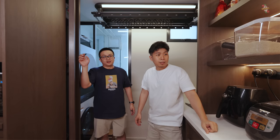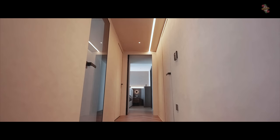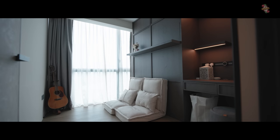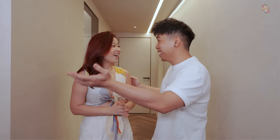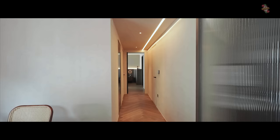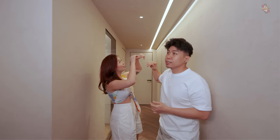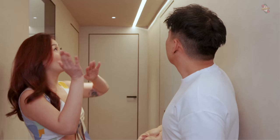Now we're heading to the rooms. This is the walkway, and we really like it. The textured paint from the living room carries into the walkway, guided by strip LED lighting that does soft on soft off — from Kanen, but designed as a cove by Shu Wen. Beside the strip light, we have the Issa Mini V3 from Soul Luminaire — a downsized version of a popular spotlight that keeps the same lighting quality. It's inconspicuous yet bright enough to light up the whole corridor with just two units.